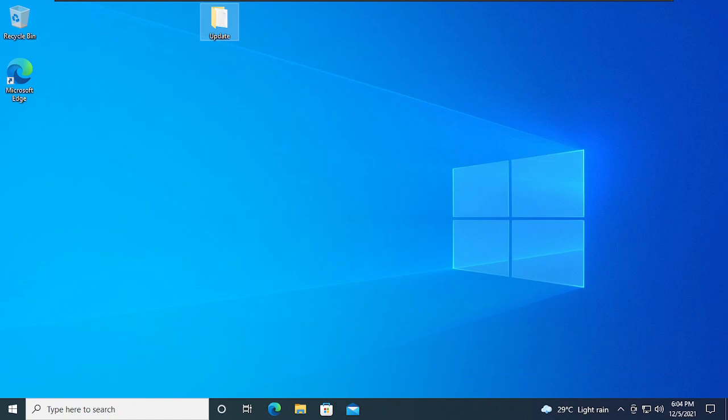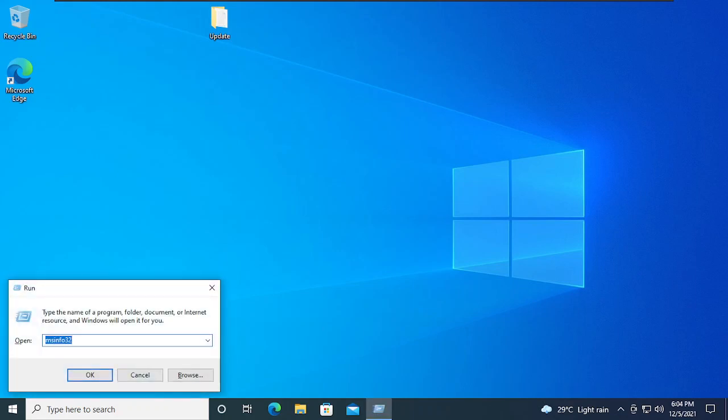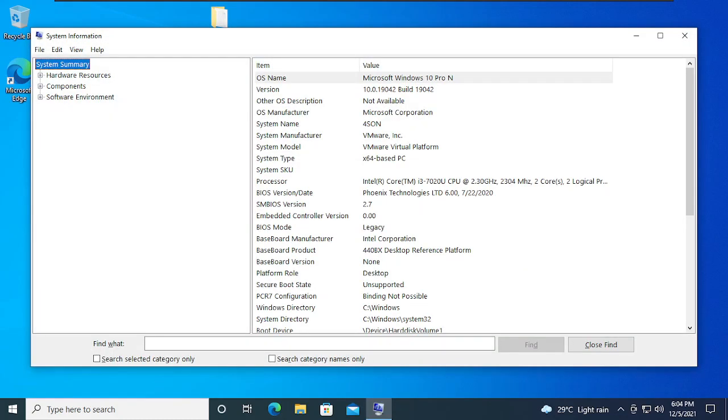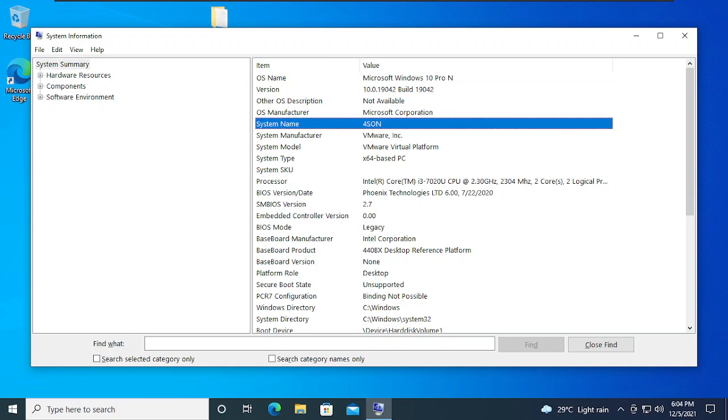And then I'm going to move on. Now, there's one thing we are supposed to also know before we move to accessing the folder. We're supposed to make sure that we know this computer's name or IP address. So that when we get to the other computer, we don't have to be asking ourselves, where is the folder? Where is the folder? No, we just know where to move from there. So from your keyboard, you see a Windows key and R. You click on those two, and then you type in here msinfo32. Then you press enter. So this is the computer's name, which is also known as system name. Let's take note of this name.